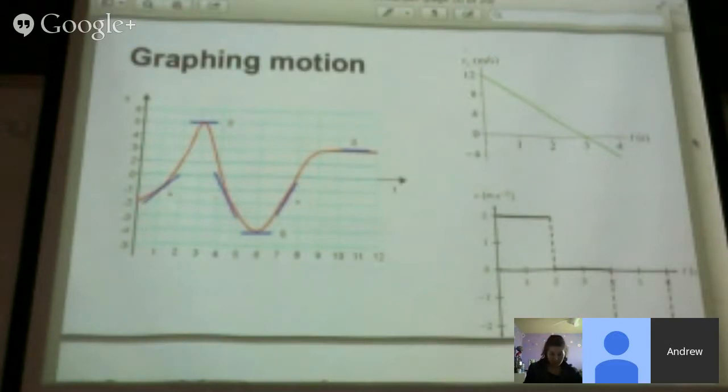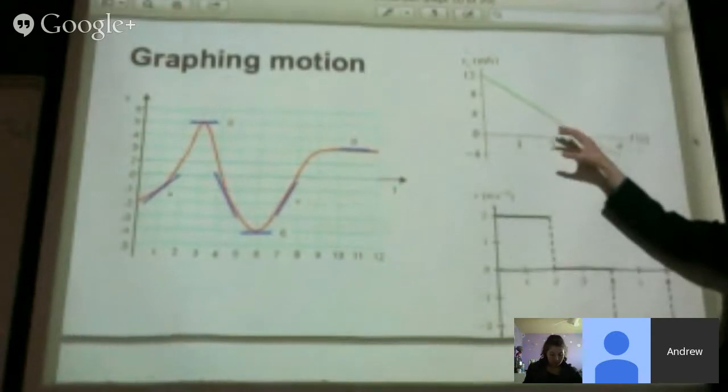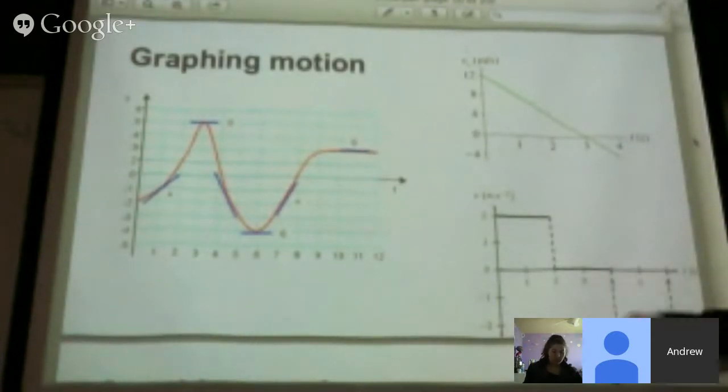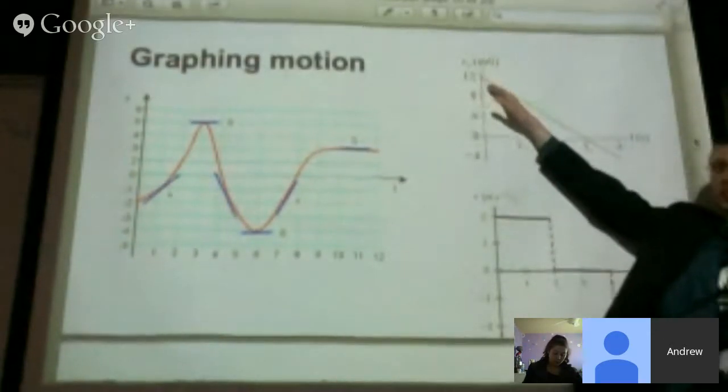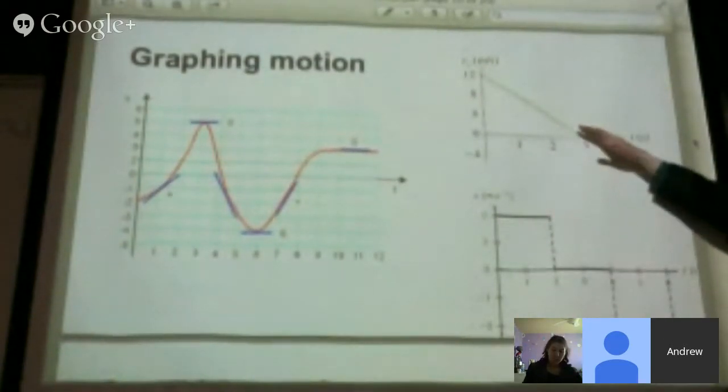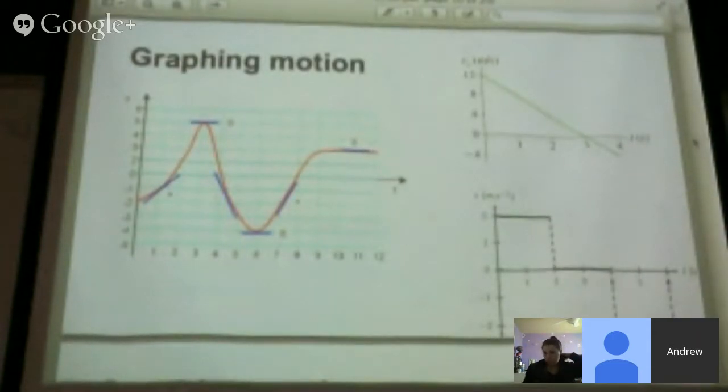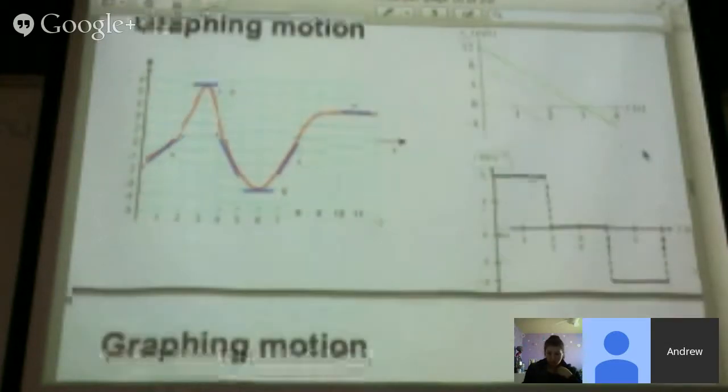With each graph, we had a different set of rules to pay attention to. The first rule, though, that you absolutely have to pay attention to is read what's on the y-axis. I'd say more than half the mistakes I see in class on these things are interpreting this graph like it's a position graph instead of a velocity graph. If you misinterpret this one, you might say, oh, the object starts at a position of 12, and then it gets closer and closer to a position of 0, and then it goes to the negative position. That's not what's shown here at all. It's a velocity that's going from 12 to 0 and then negative. So read what's on the y-axis. Big step.